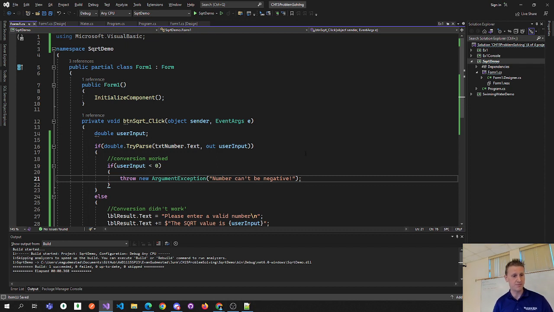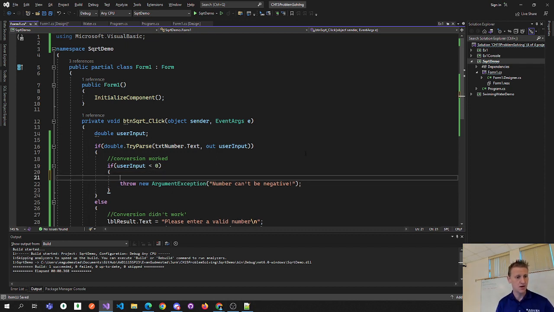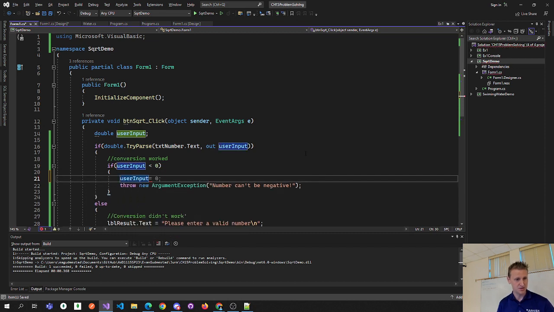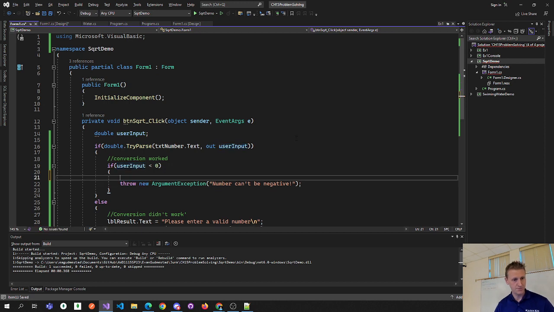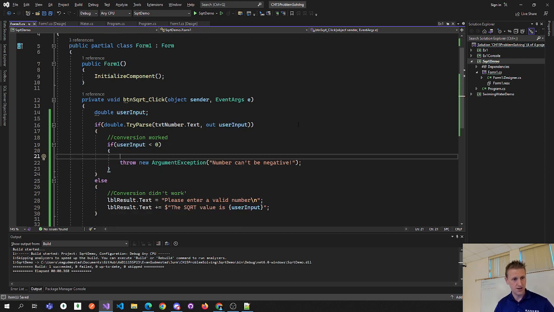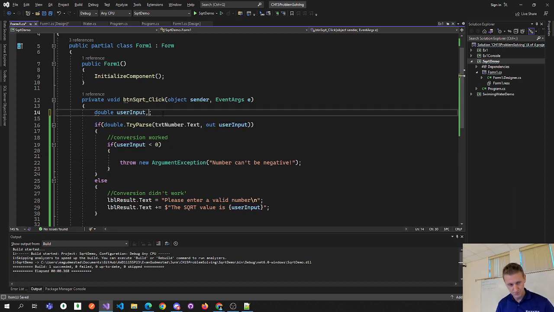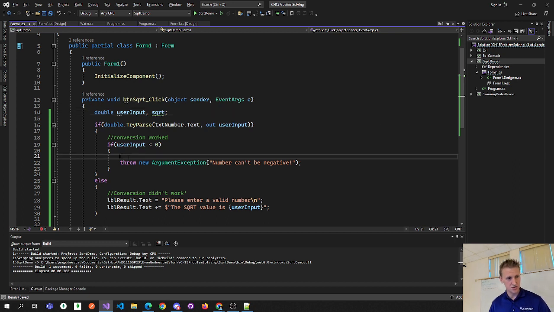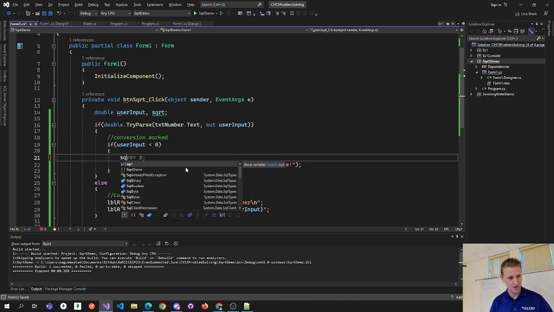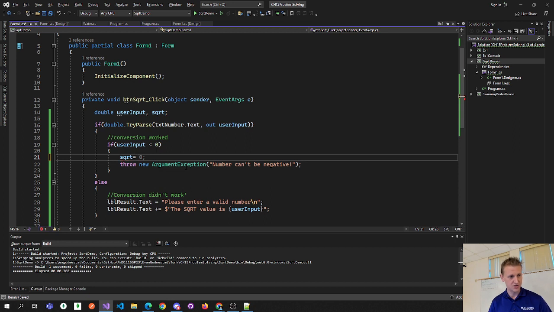So I'll kind of do a manual userInput. I'll make a square root here, sqrt equals 0. So just very manually, number can't be negative.